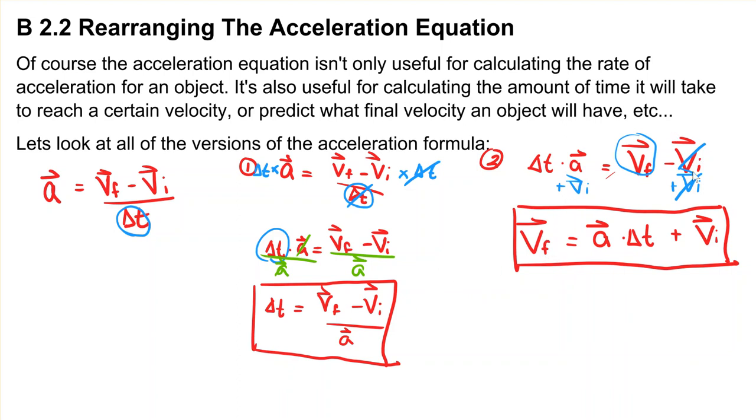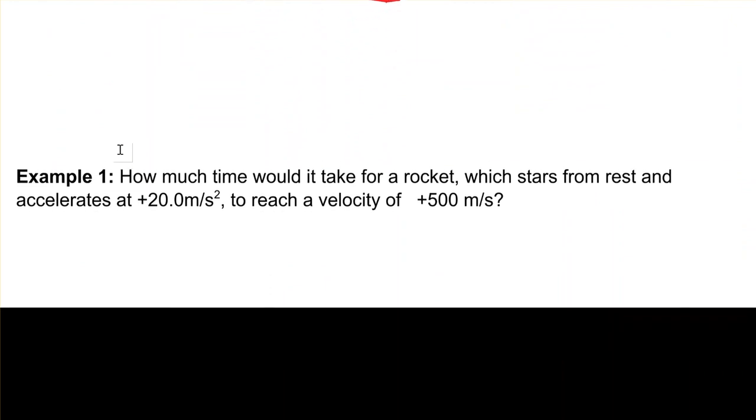So these are the two rearranged versions of the equations that we could deal with. Now, there's a fourth variable in here that we haven't solved for. That's the VI, and we're not going to do that, because you can focus on that more at the Physics 20 level if you really want to. So we're going to go ahead and do our first example problem with this.